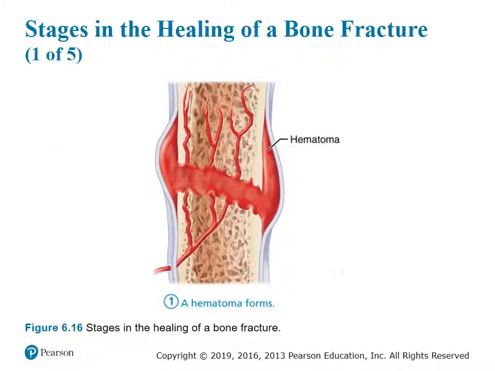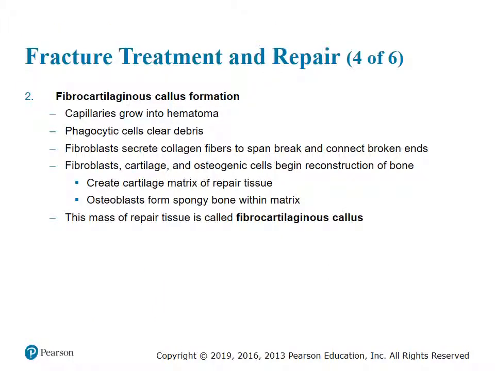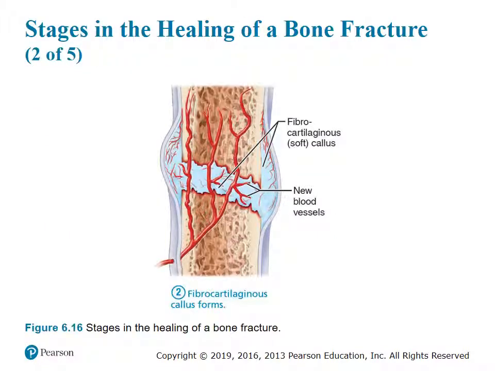We see those there. So number 1, a hematoma forms. This is a big old blood clot. Basically, you see the bone broke, and blood has pooled and clotted, forming this clot. We call this a hematoma. We see a callus start to form, and fibroblasts begin to secrete collagen fibers. We see cartilage forming, and we see a callus forming. So we start to see the soft, cartilage-like and fibrous tissue forming in place of the hematoma, starting to form then bone.